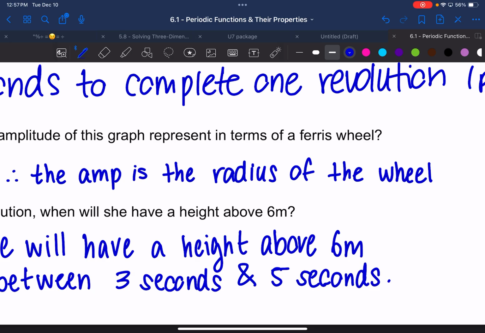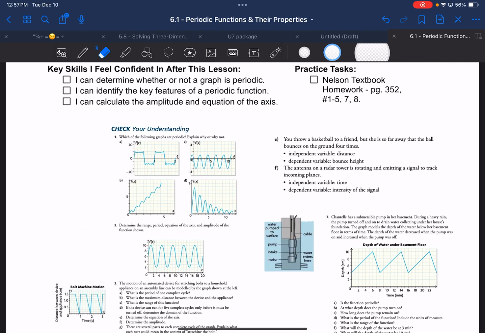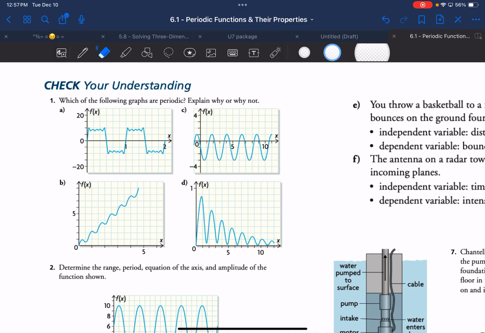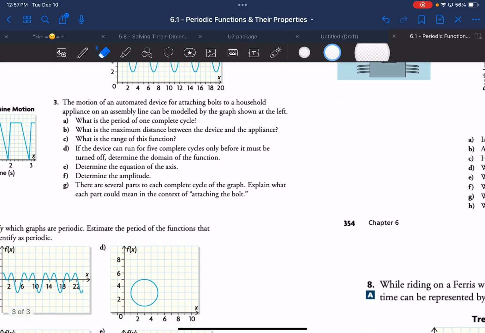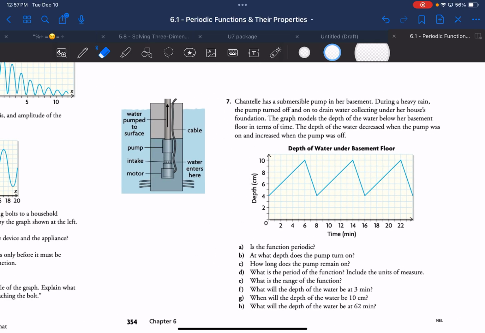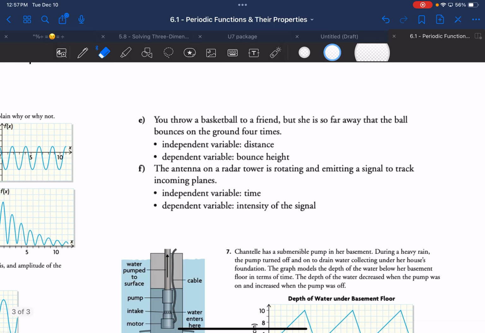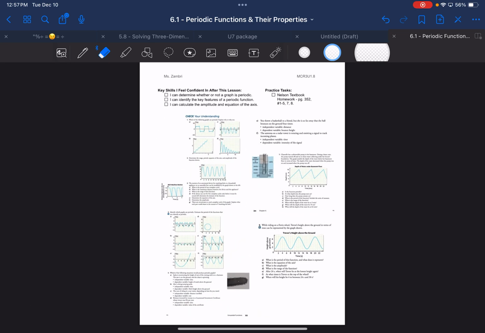And that is literally it. I told you it was eeny bitty, like tiny lesson, just looking at characteristics. The homework that I assigned for this is, again, practicing identifying whether or not something is periodic, being able to determine those characteristics, and then 2 different application questions involving a sinusoidal function or a periodic function. So you can work on these problems if you want to get ahead of it.